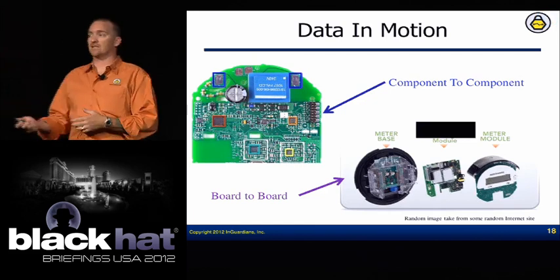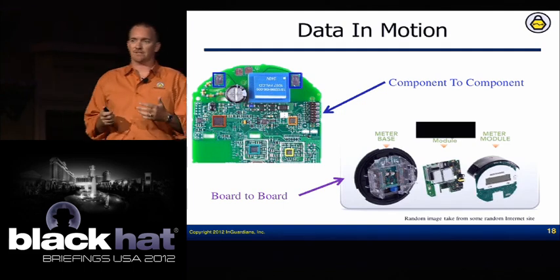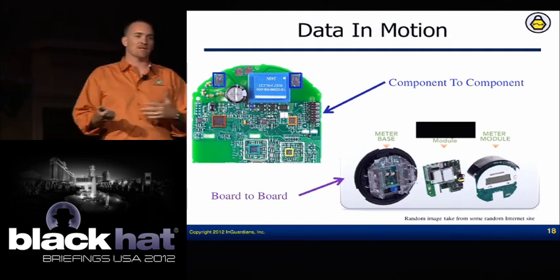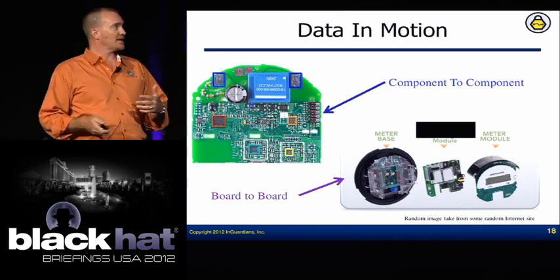So that's when I turn to data in motion. I like to get the data at rest first because usually it's pretty quick to tell whether or not I'm going to be able to get that information off that device. And then I have it so that I can look at it later.